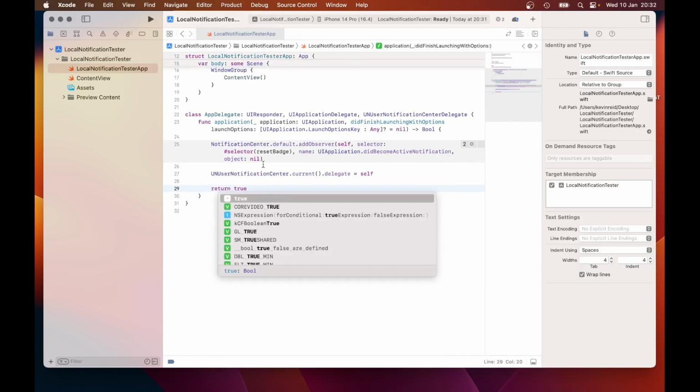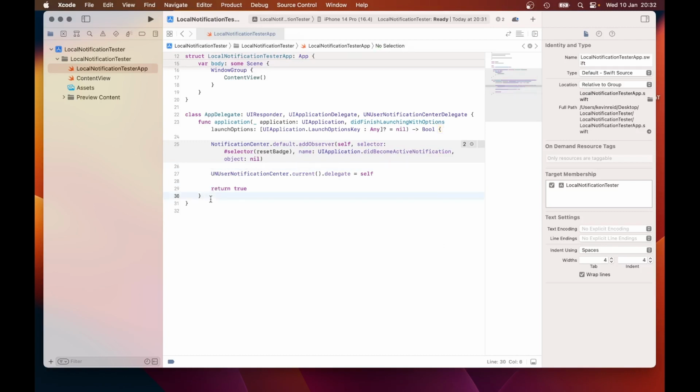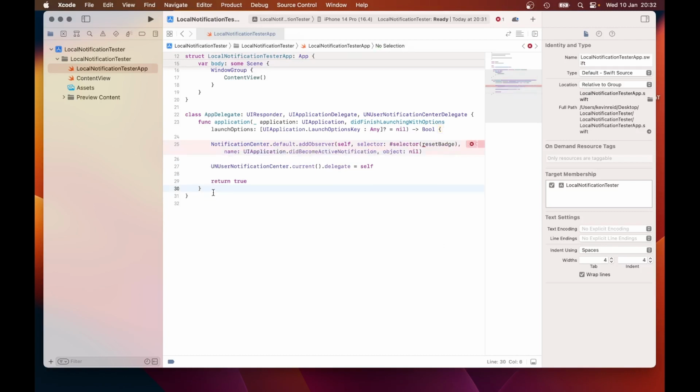Next thing we will do is to add our resetBadge function.